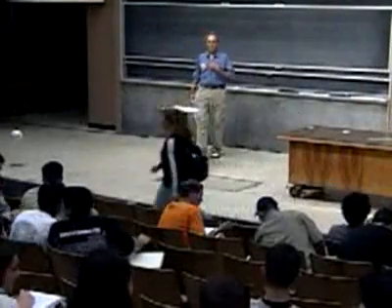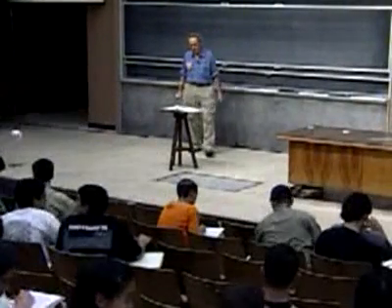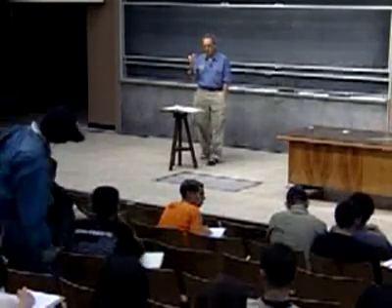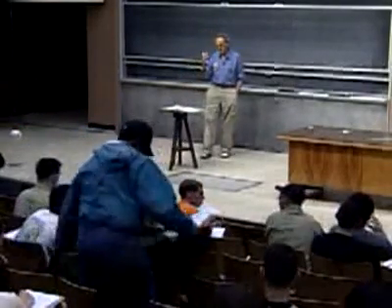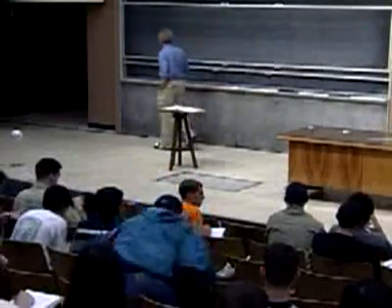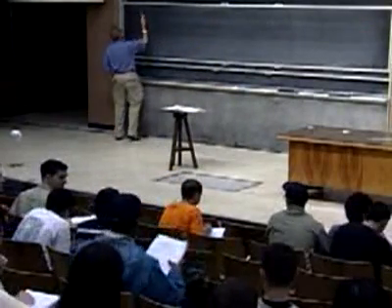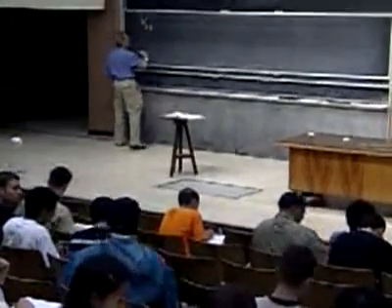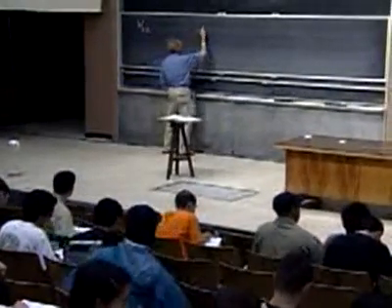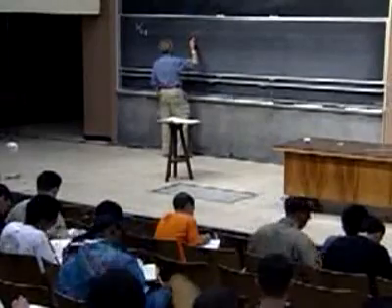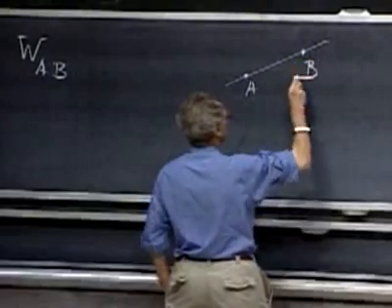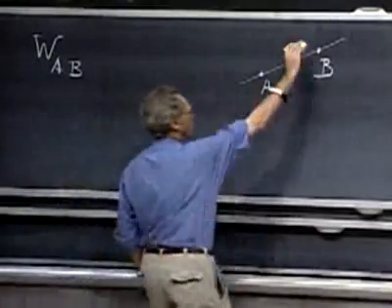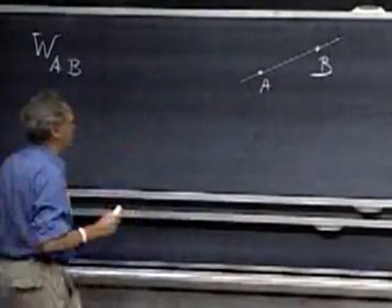Today we will talk exclusively about work and energy. First, let's do a one-dimensional case. The work that a force is doing when that force is moving from point A to point B, one-dimensional. Here's point A and here is point B, and the force is along that direction, or either in this direction or in this direction, but it's completely one-dimensional.